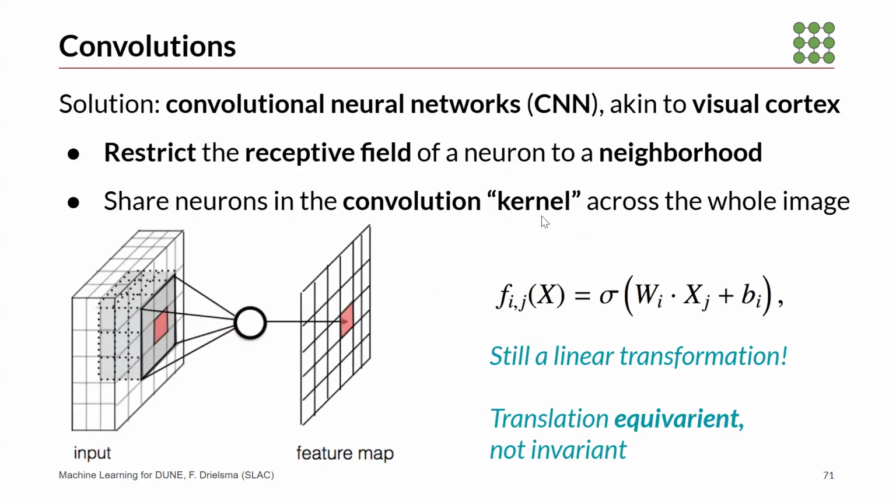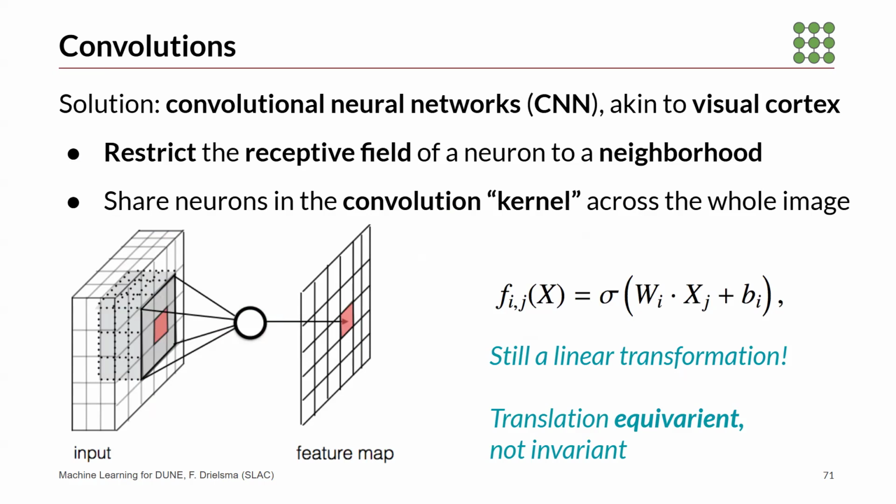So how do we address the issue? The way we do this is by doing convolutions instead. The way that works is that instead of having a neuron connected to every single input in the image, you restrict the receptive field of the neuron. What that means is that the amount of input it takes in is restricted to the neighborhood of a pixel you're interested in. So if you're doing a convolution on this red pixel in the input, then the only things that will be connected to the hidden neuron to produce a new set of features are the pixels within some vicinity of the pixel that you're pushing through the neuron, right?